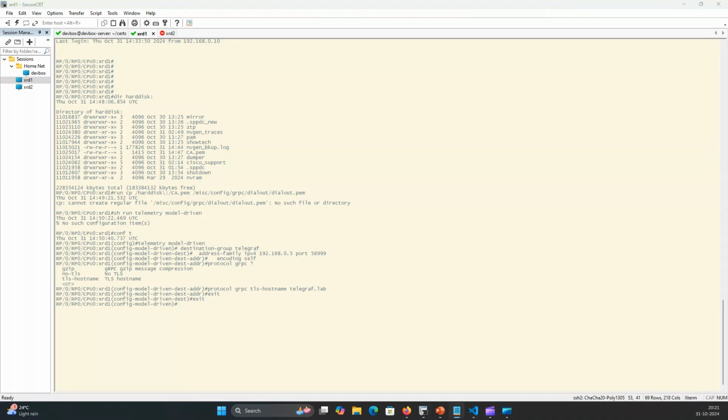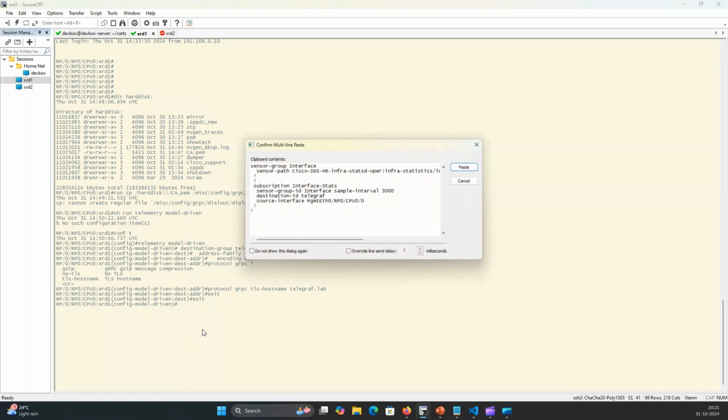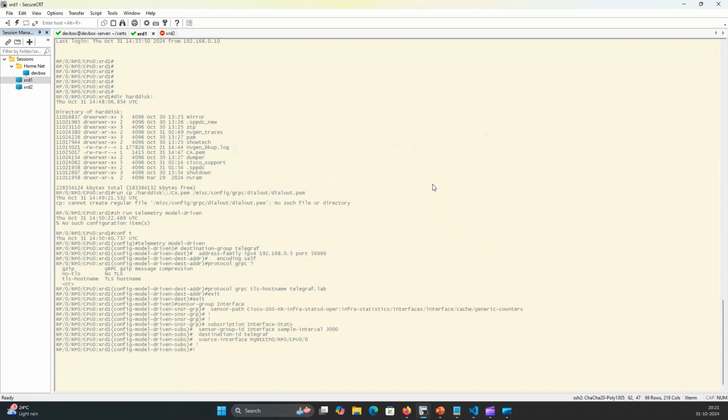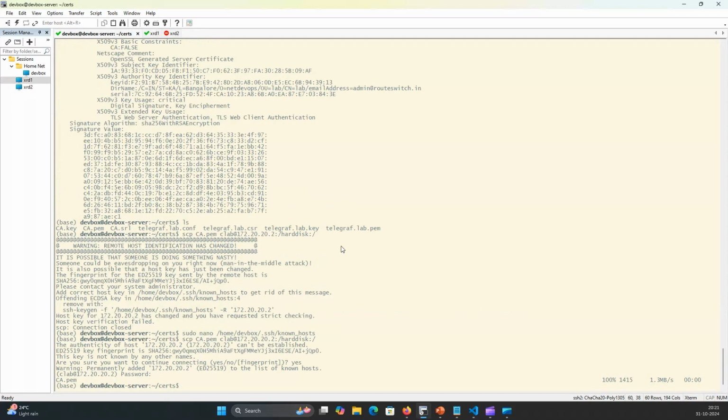I'm going to use the same configuration that we used in our earlier videos. So I think this should initialize the directories, and we should be able to copy in a matter of time. So let's give it a couple of seconds. Meanwhile, let's go to the telegraf server itself, where we need to configure these certificates. So let's quickly take a look at the telegraf configuration file.